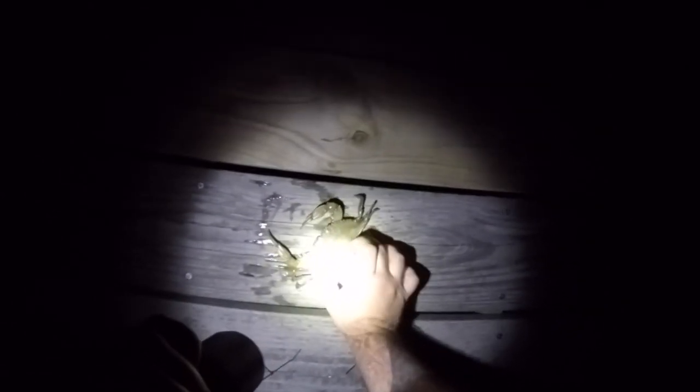The proper way to pick up a blue crab without getting pinched is you just gotta grab them by these two back swimmerettes right here, and if you hold them by the joints, they won't be able to pinch you.